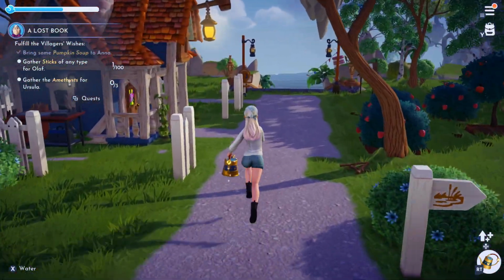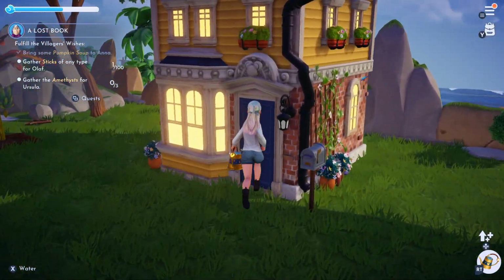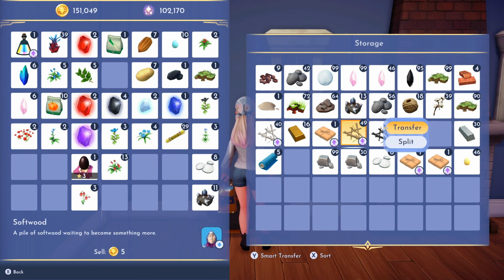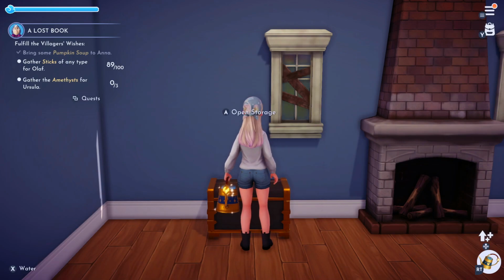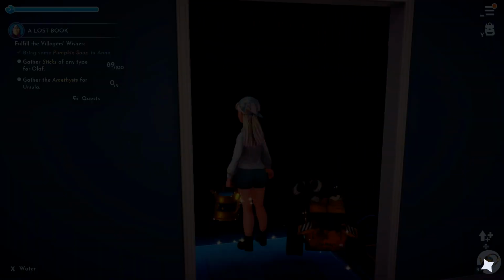Okay, let's go to the house. We'll see about the sticks that we have. I'd rather not get rid of hardwood if I don't have to. I don't tend to keep a ton of sticks. I've hardly used dry wood. So I'll pull that out. It's 89 sticks.